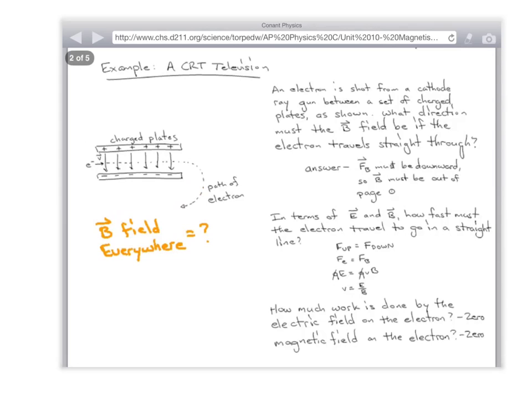But we don't want just a line across the screen. What do we want? A full screen. So how do you go up and down? You need another set of magnets that are in and out that control the up and down. So you have two sets of magnets. And this is how an old CRT TV works. It scans across, top row, next row, next row, and so on. When it's done painting the whole screen, it goes back up to the top and paints everything over again.